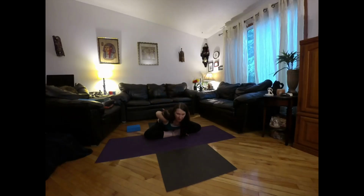On this exhale, take your arms back behind you. Take a hold of your right wrist. Bring your arms a little bit to the left and tilt your head. Body stays straight, so you're not leaning, you're just tilting your head. Straighten out, take an inhale. On your exhale, come forward. If you'd like to change the arms, that's fine. You can bring your hands in front instead if you prefer.